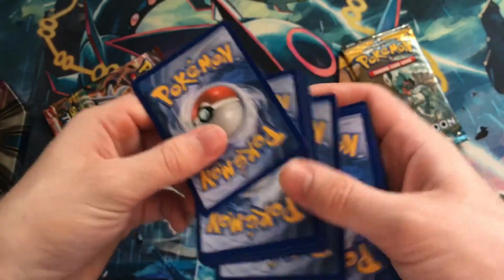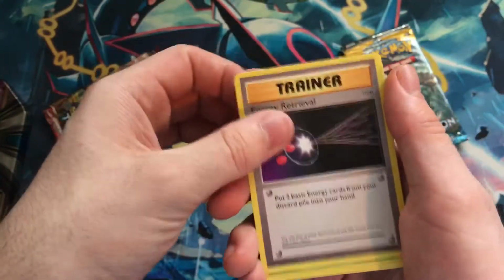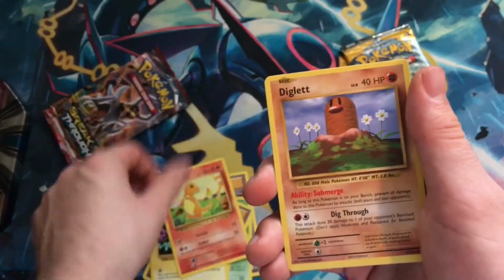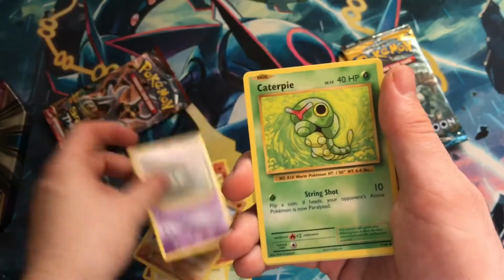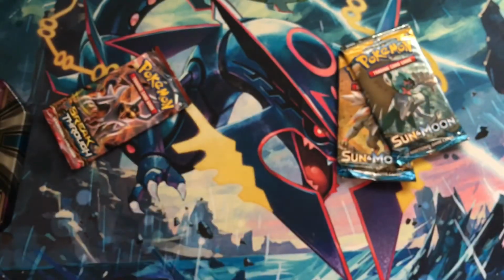Alright, so card trick, right? 1, 2, 3. Here we go. We're in for trouble. Kakuna, Poliwhirl, Voltorb, Charmander, Diglett, Gastly, Caterpie, and some others. Nothing too special. It's all good though.